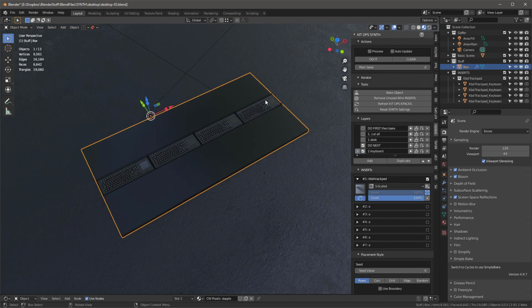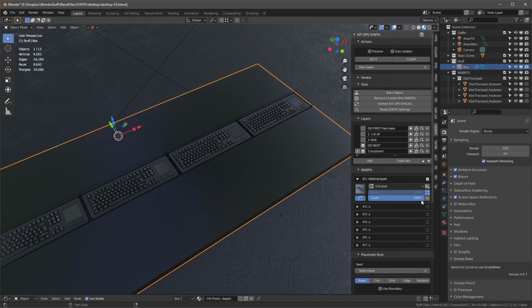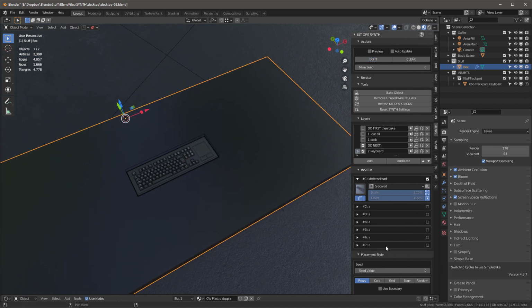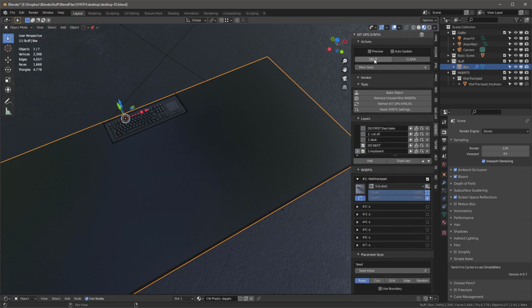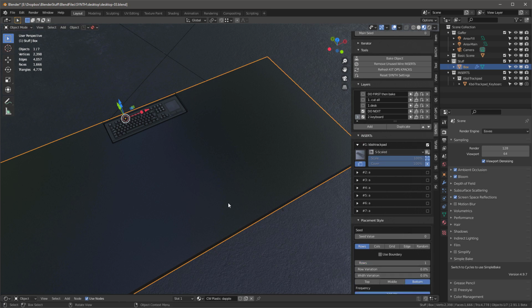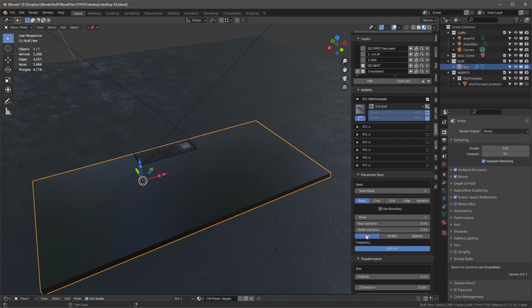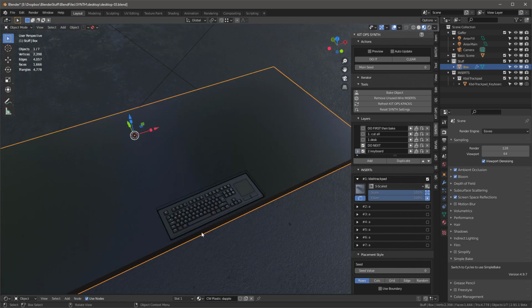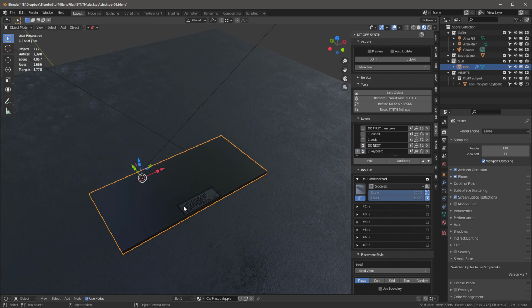So that's the actual accurate scale for the object, and it put 4 of them in. Now I want to click here and say I just want 1 of them in, and there it is. And then I'm going to go down, and I'm going to say I don't want it at the top, I want it at the bottom, and I'm going to say do it. Oops, wrong direction. Maybe I want to go, yeah, let's put it at the bottom. Let's put it at the top and say do it. And there we have an actual keyboard to scale on our desk, or it's actually embedded into the desk, as you can see.